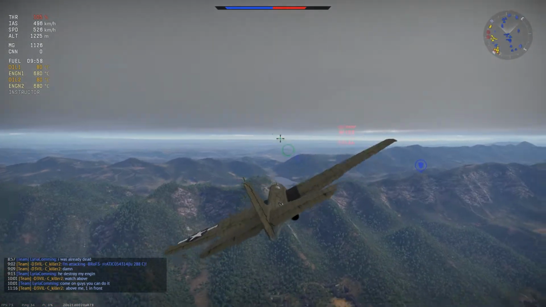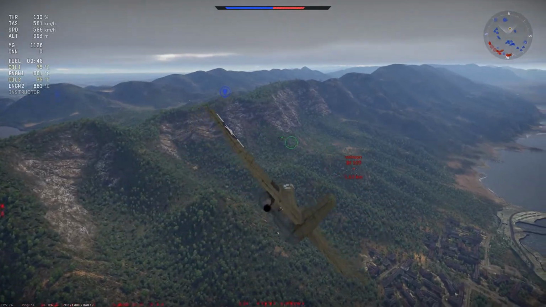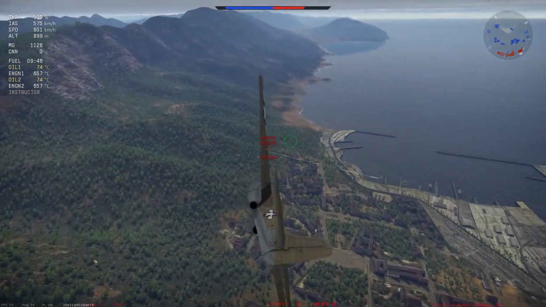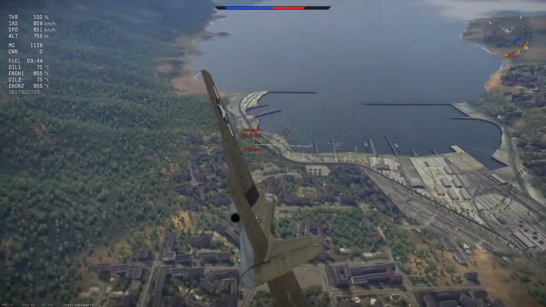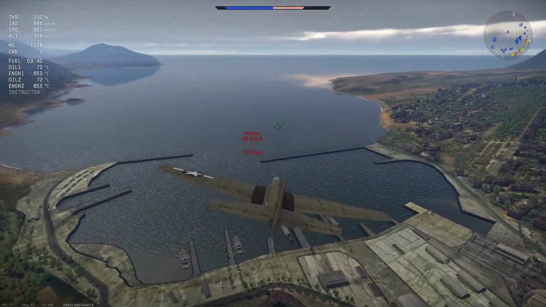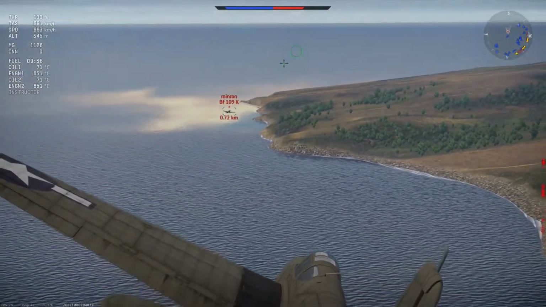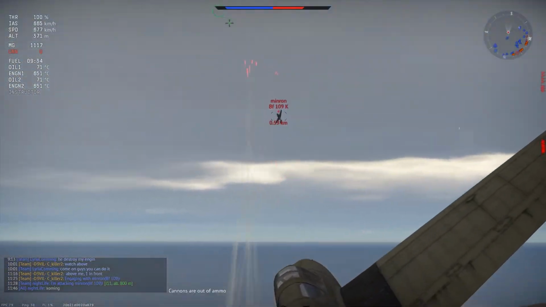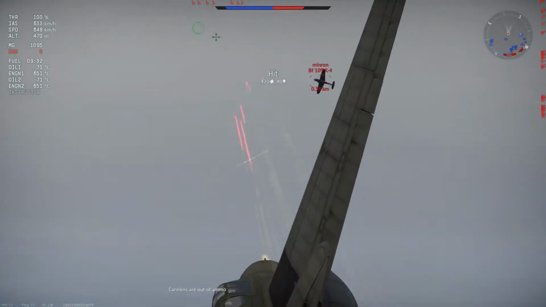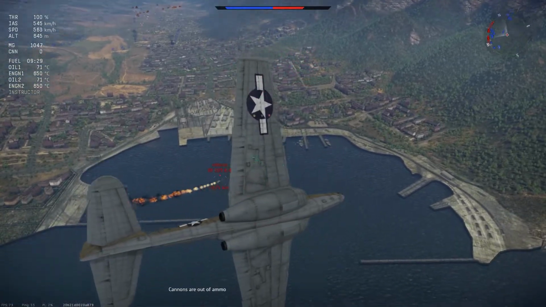But I noticed the BF-109, I don't know what he was doing. Maybe he was out of fuel, so he was just going for a strafing run on the boats. But, like, what? I don't know. His choices astound me. Genuinely, I'm just confused why he did this. Missed the first couple shots, set him on fire. He puts the fire out in a second, which is a bit annoying.